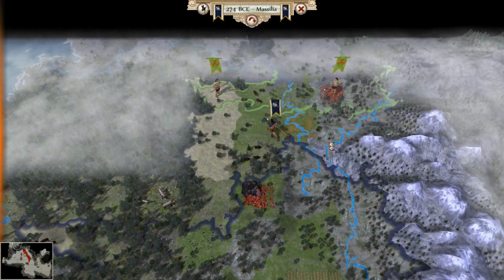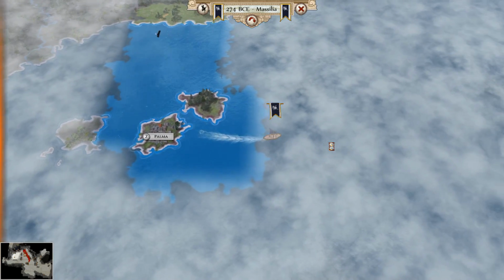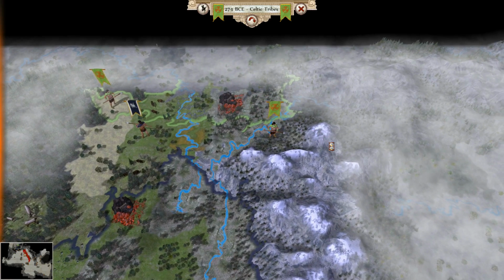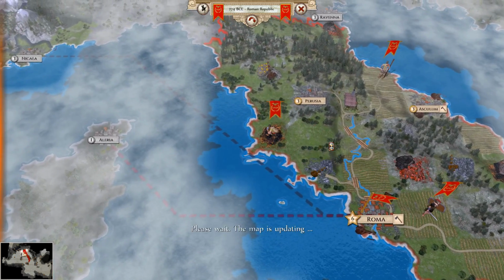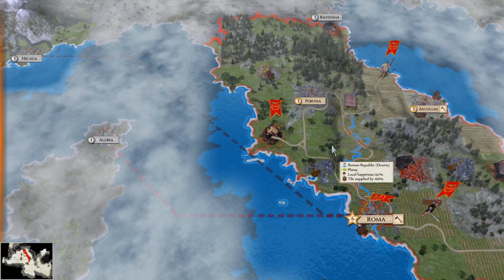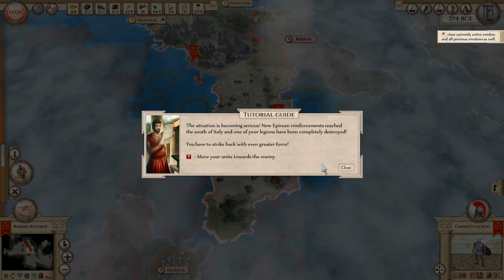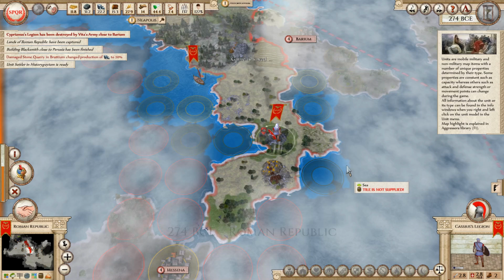All right, looks like we see some other factions are doing some fighting as well. We're getting into 274 now. There's the Celtic tribes way up in the north. And my guy's getting his construction complete now. The situation is becoming serious. New Epirian reinforcements reached the south of Italy, and one of your legions has been completely destroyed. No! You have to strike back with even greater force.